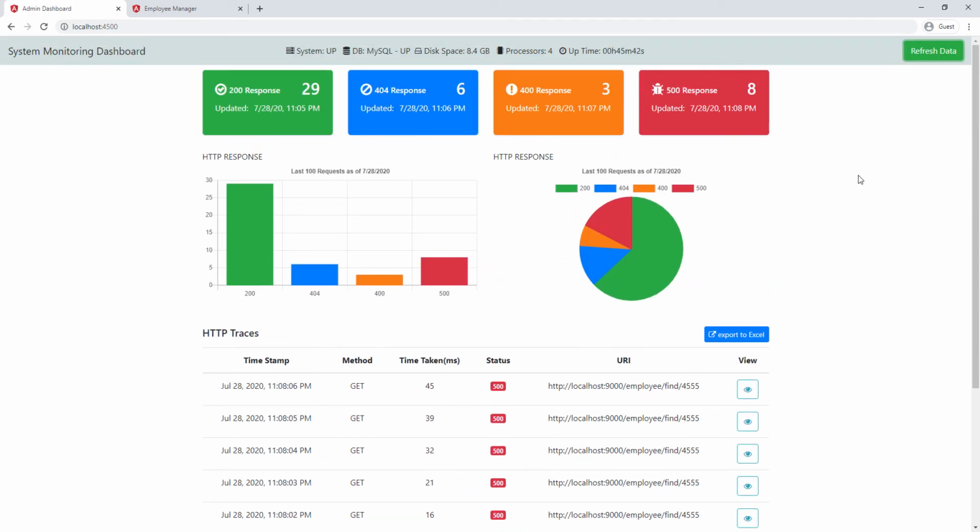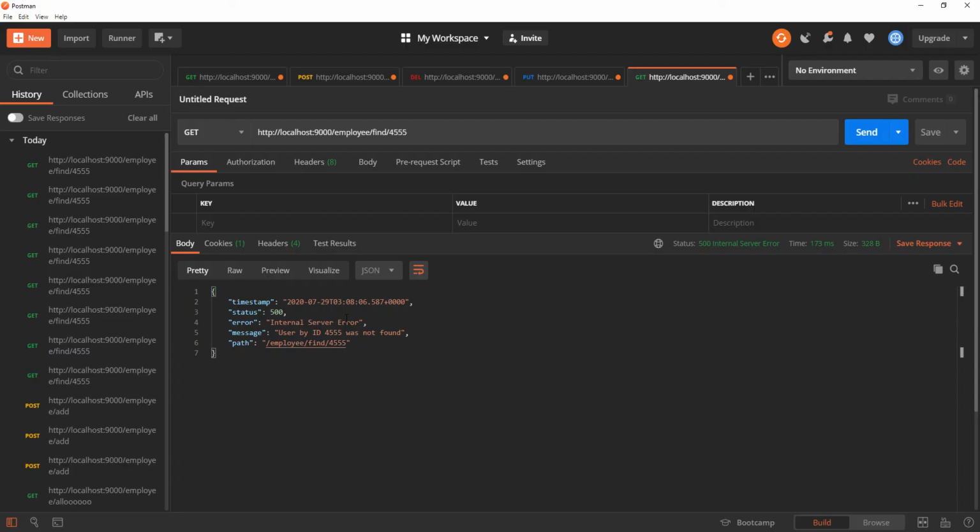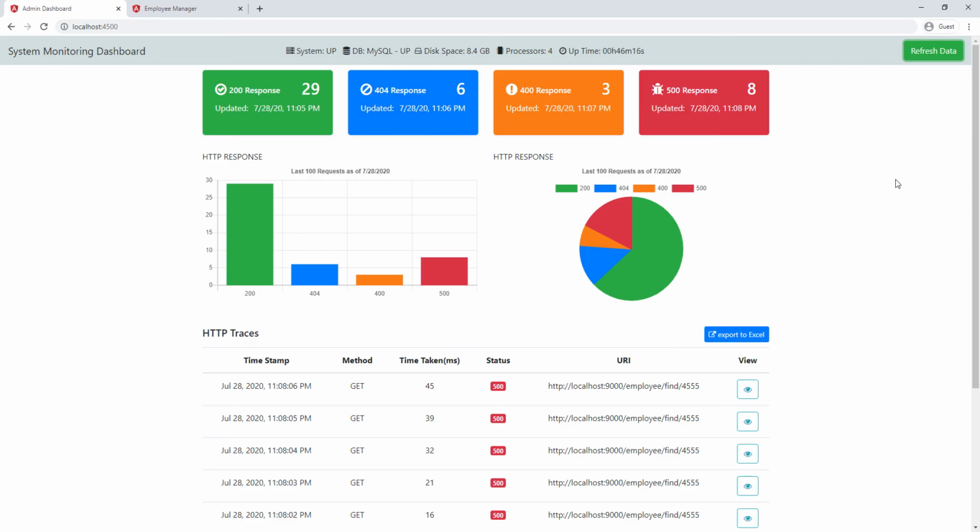So this is just a small application. And this is just showing some of the things that you can do using the Spring Boot Actuator. And there's way more you can do with this actuator. But this course will give you a good solid understanding of not just what the actuator is and how to build it in the back end, but also how some front end application, which ultimately you would probably build because it wouldn't make sense to be looking at responses in JSON format like we have here, right? So you would want to have something that's visually appealing and easy to understand, like a dashboard. So that is very small, simple.